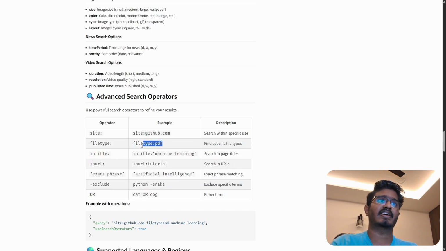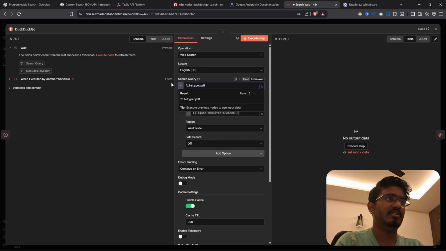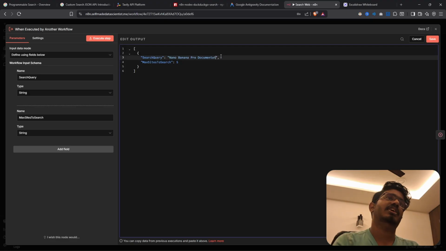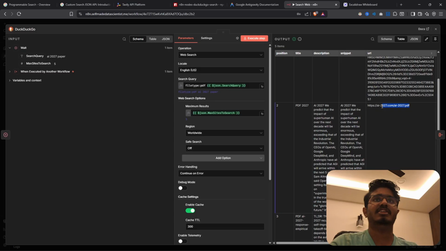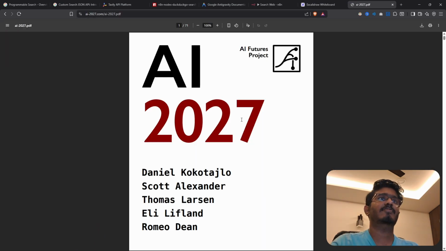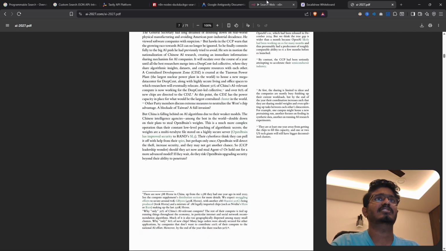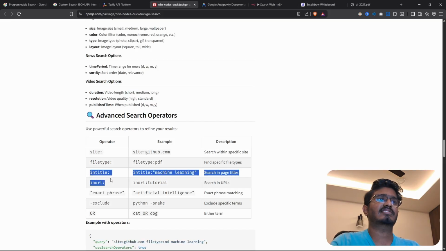and there are other operators which are very handy. So if you do filetype:pdf and then AI 2027, in fact, let's actually show you how it's working. I'll just go over here, and then instead of this, I'm just going to do this one, and then actually drag the search query here. And let me actually change this to AI 2027 paper itself and execute this. Now, if you see right here, you actually get this link. If I copy it and paste it and see, it's actually going to give me the AI 2027 paper itself. This is in the PDF format, and that's because I've explicitly mentioned that the file type I want it to be in PDF. And there are other such things that you can actually use.